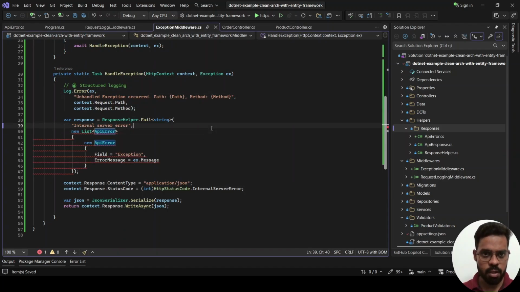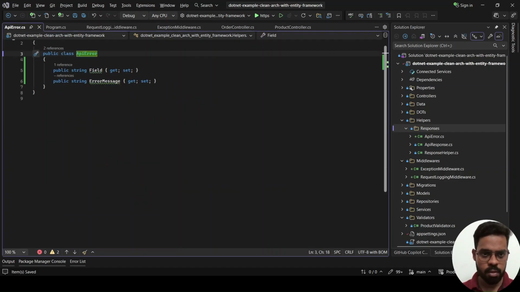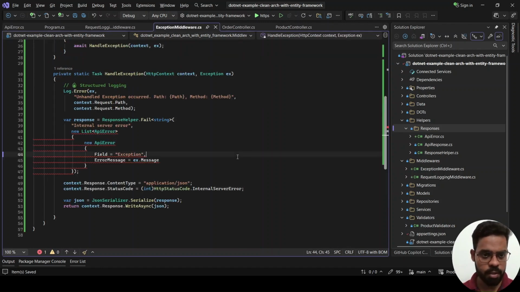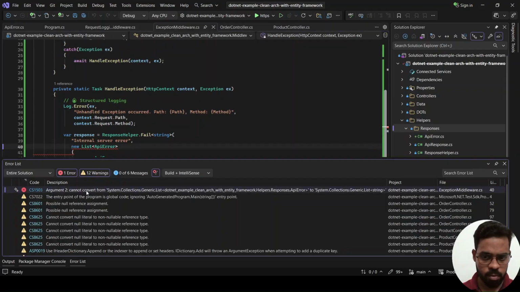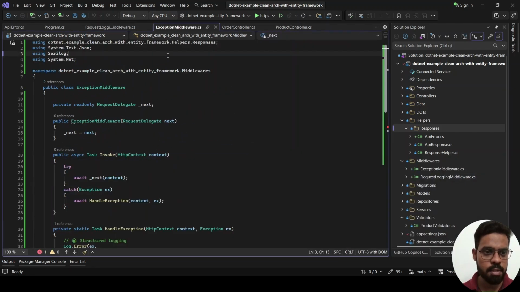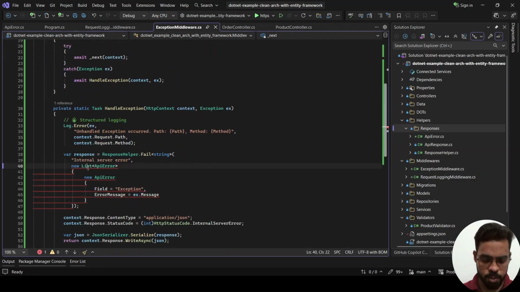And let's try to use this class here. Still error, we'll see. Still we're having an error. We'll see what is going wrong here. List of ApiError. Okay, I think there is a namespace issue.